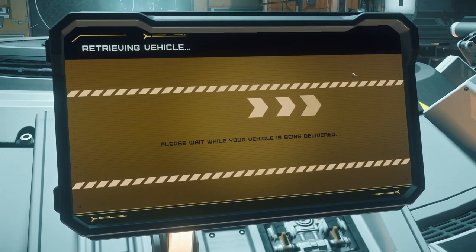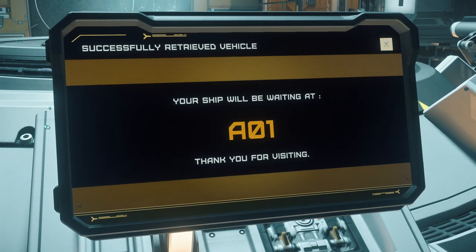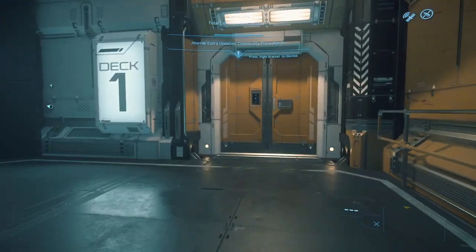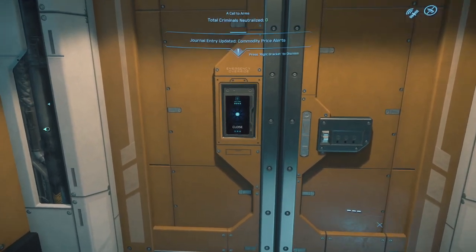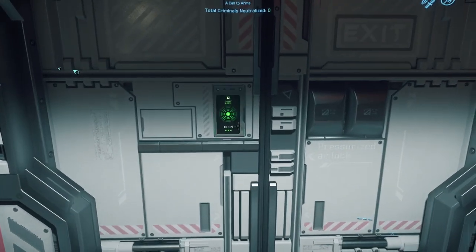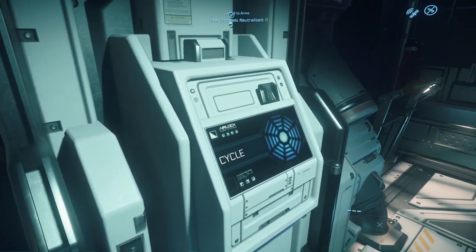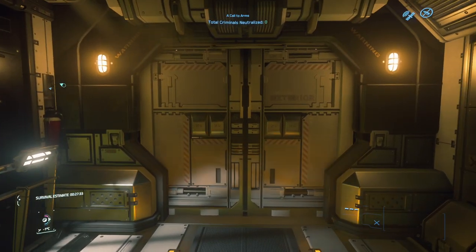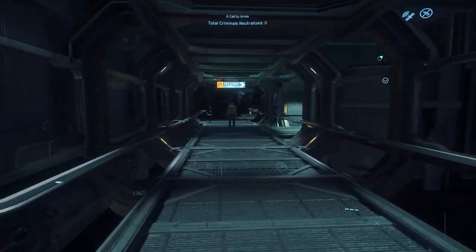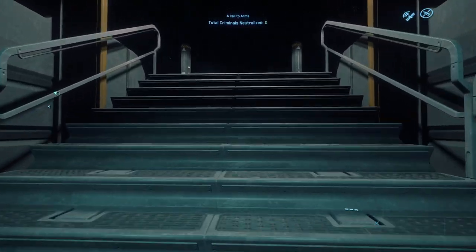So you hold down F and left click to interact with objects. AO1, so we're going to go here. AO1 is this way. So we go through the cycle, the airlock, whatever you call it. Again, hold down F, left click, interact. I'm going to base this guide on the fact you know all that stuff. So we're going to 1, so we need to go this way. Hello, random guy. And then we're going to go up and get our ship.